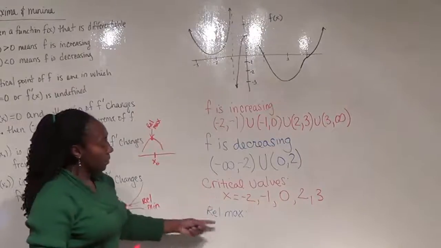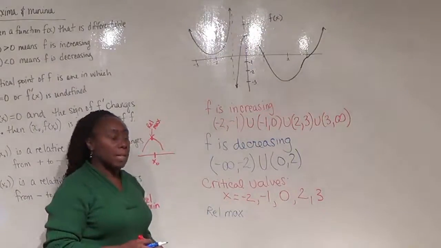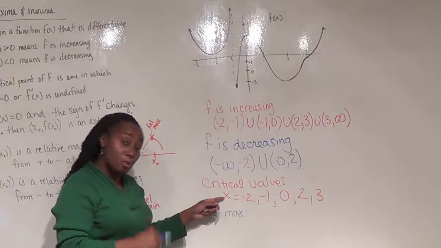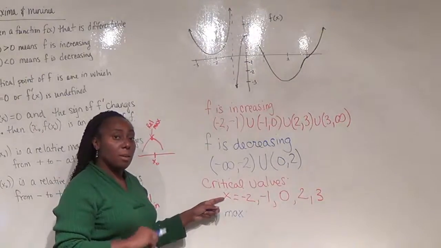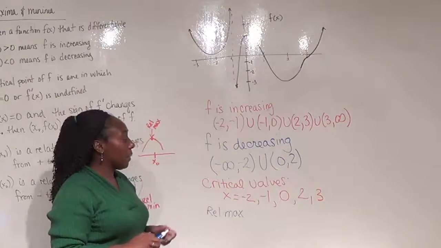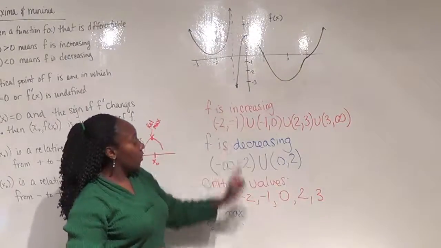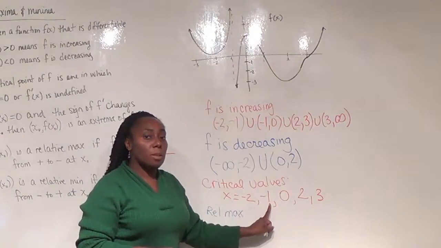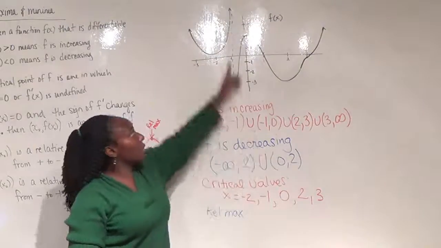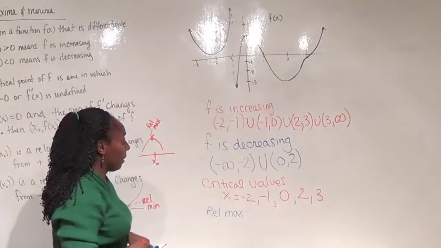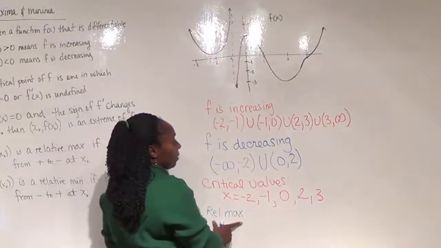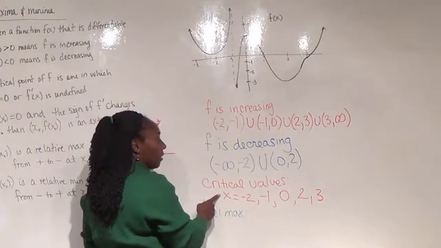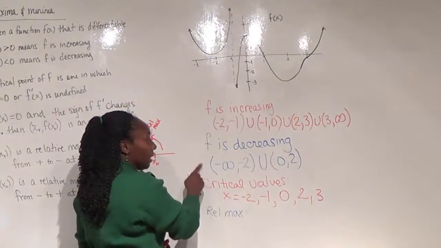So our critical points, if we start looking at relative maxes and mins, we can only use the values where the function's derivative is defined, meaning where f prime of x is equal to 0. So places like negative 1, we know are not going to be relative mins or relative maxes because the derivative is undefined there. Okay? So for relative maxes, we're looking for places where it's a critical value and the slope changes from positive to negative.